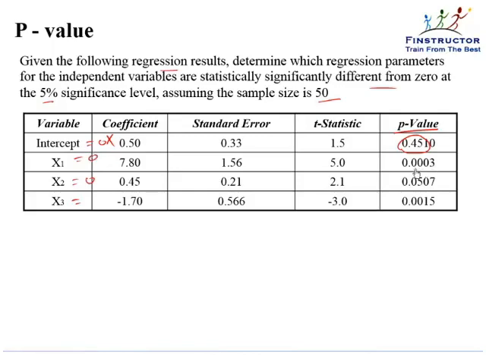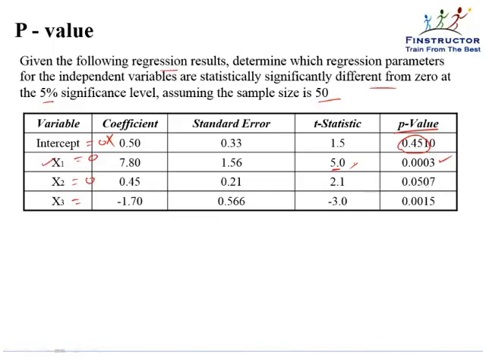The minimum level of significance required to reject the second null is 0.03%. This value is so extreme, it's very easy to reject it. So we only need 0.03% level of significance to be able to reject this null. The question has a level of significance of 5%. So we can reject this null. Hence, this coefficient is different from 0. We can reject the null.